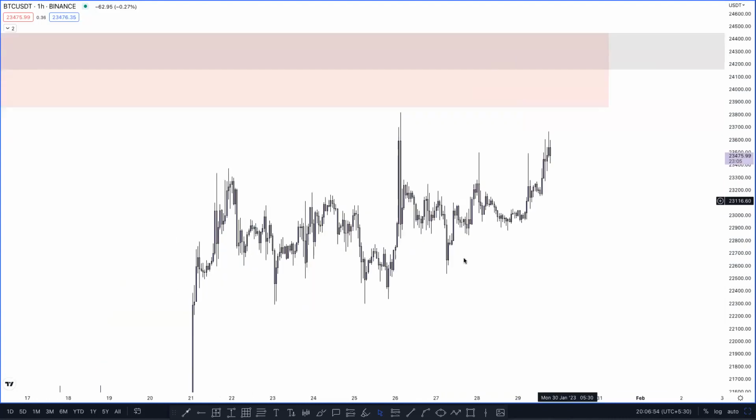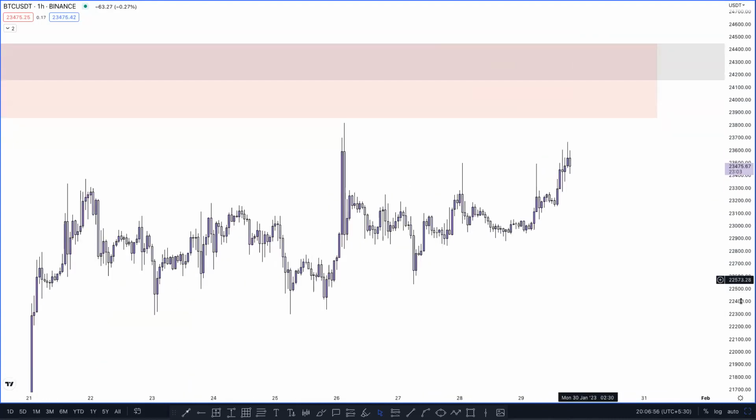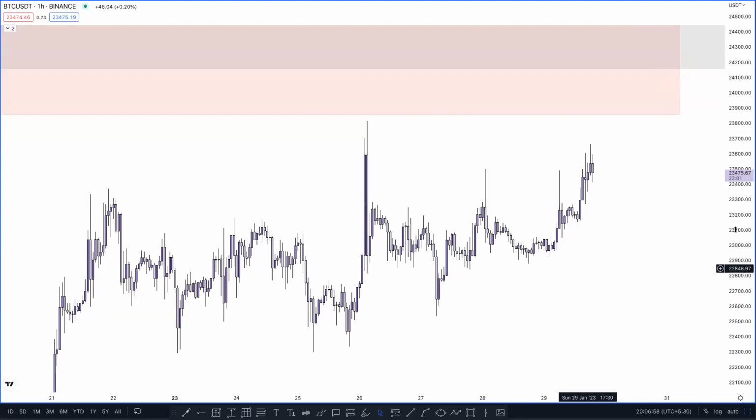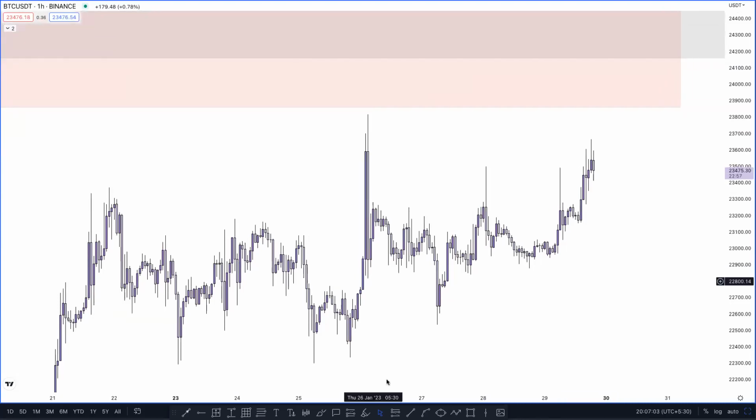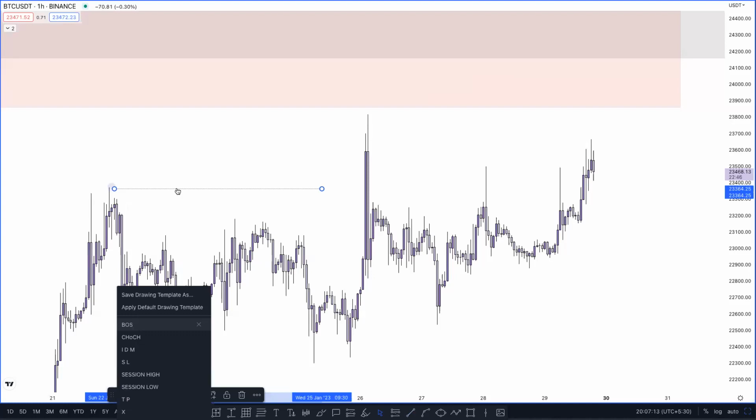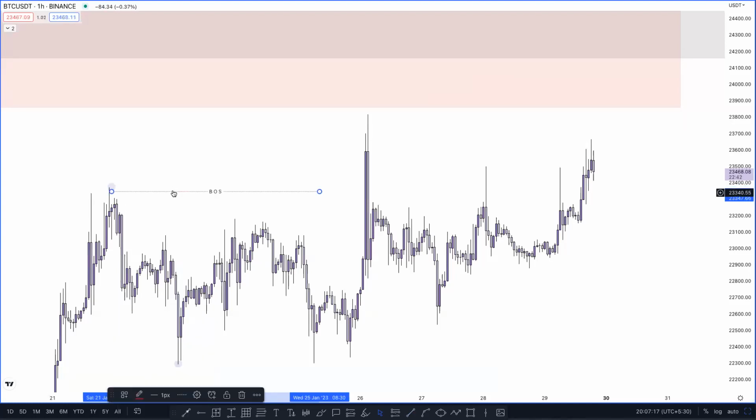So this is the current situation in Bitcoin as per the 1 hour time frame and daily time frame. And as per the 1 hour time frame, this is our higher high and this is our higher low. The market breaks the high, and it becomes our valid pre-off structure here because momentum is bullish in the 1 hour time frame. Correct? Candle closes over it, pushes downside.